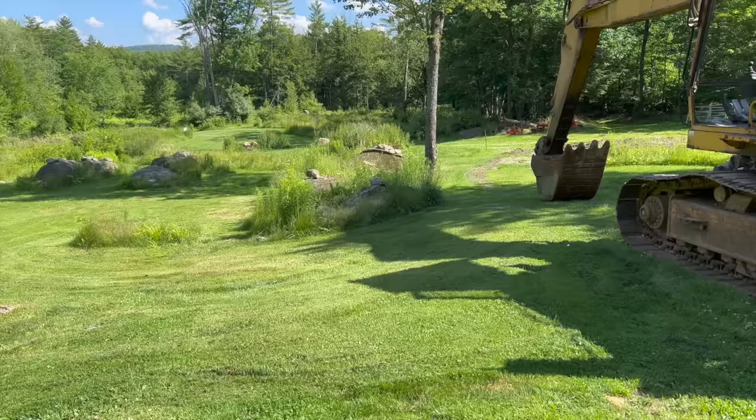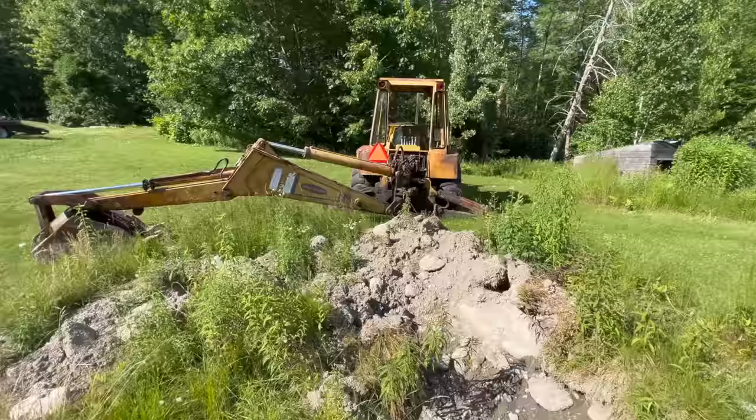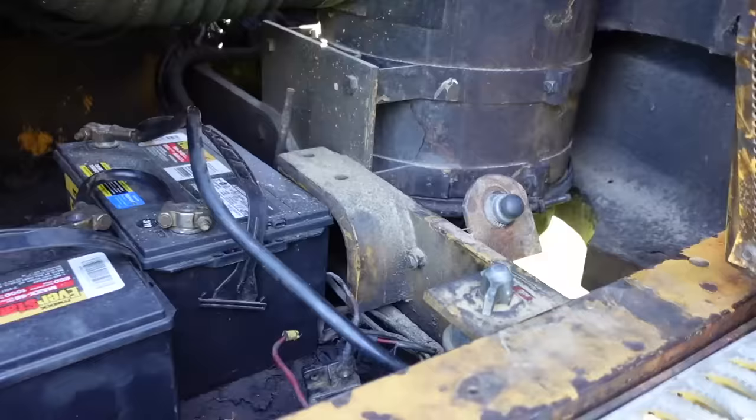Mowing my lawn can be a little bit tedious, if you'll pardon the pun. I have a ton of rocks to mow around, and I'm trying to decide which one to dig out with the excavator. Funny enough, you can see my backhoe over there where it developed a hydraulic leak attempting to dig out a rock that ended up being quite a bit bigger than expected. All right, let's get this thing going.